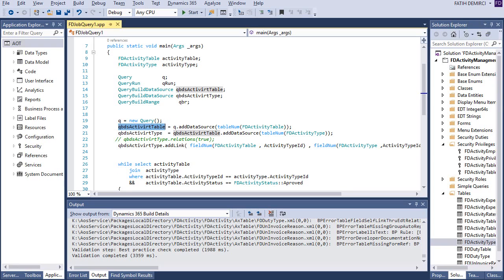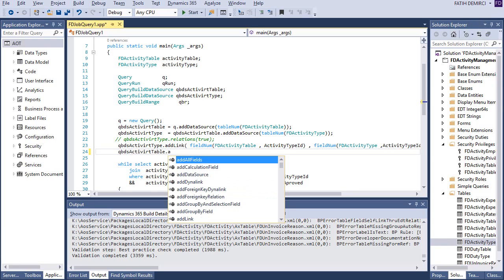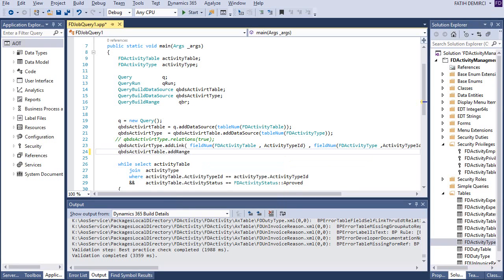For this, I need to use this data source and add range. Add range also needs a field ID. Let's use this one. Of course, this time is a little bit different.